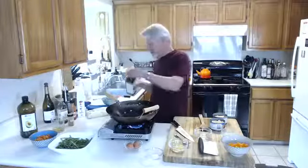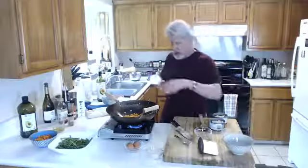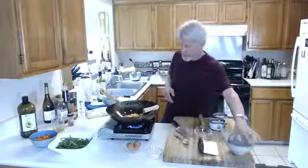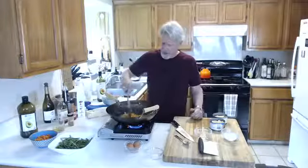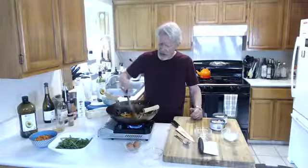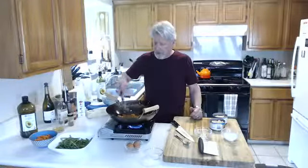Yep, that's it. All right, now let's do the bell peppers. And I'll throw the ginger in with those. Okay, bell peppers and ginger. And you put those together because they are about the same cook time? Yeah, because I'm not going to leave the ginger in there long either. And the bell peppers, there's nothing really going on there. You just want them to get a little soft.